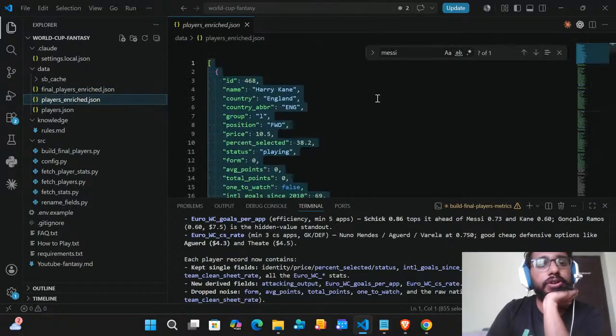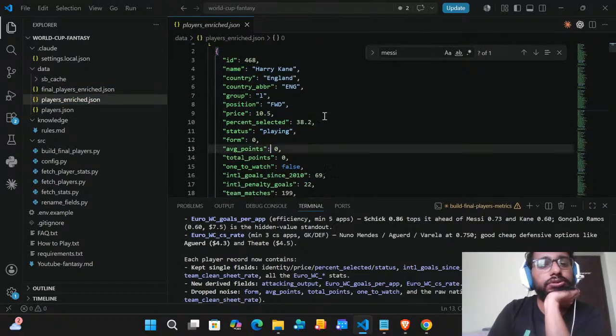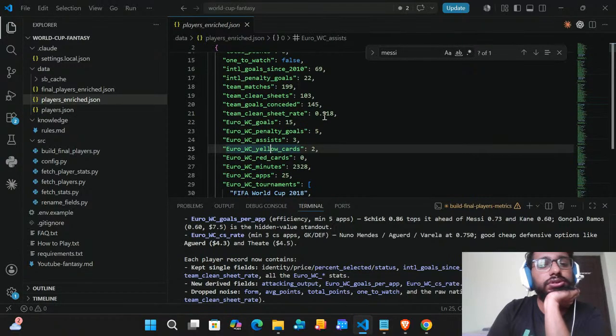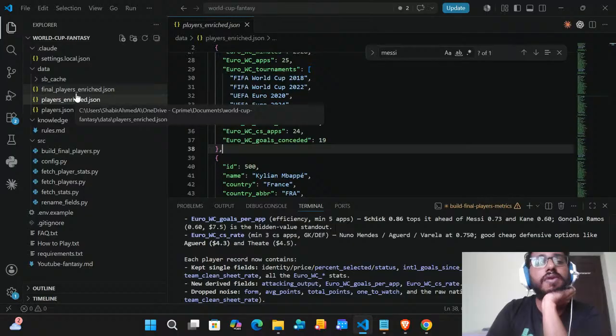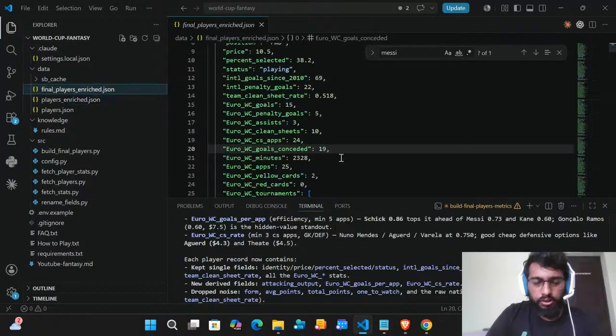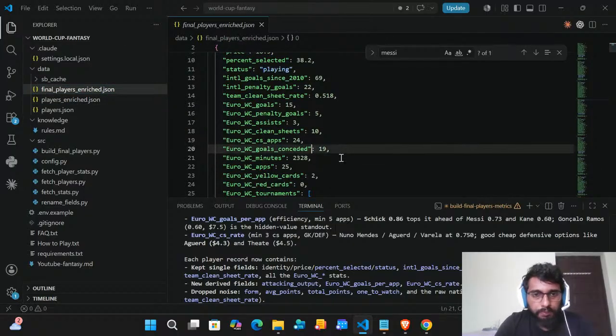Has it dropped any fields from here? I think it's okay. We don't have many fields. We don't need to drop them. Yeah, we don't need to drop the fields.